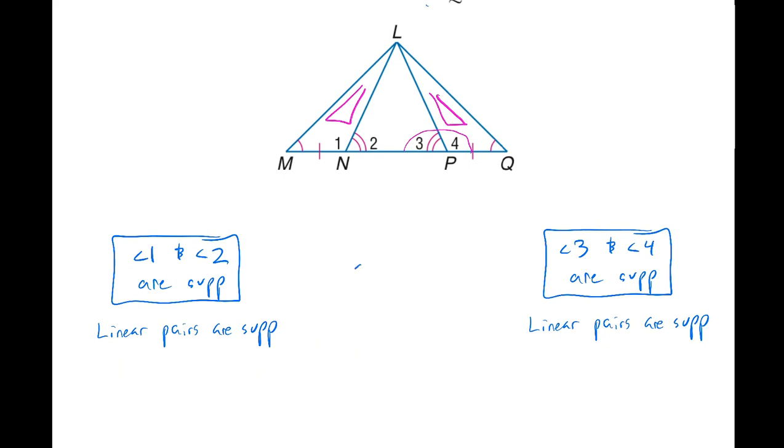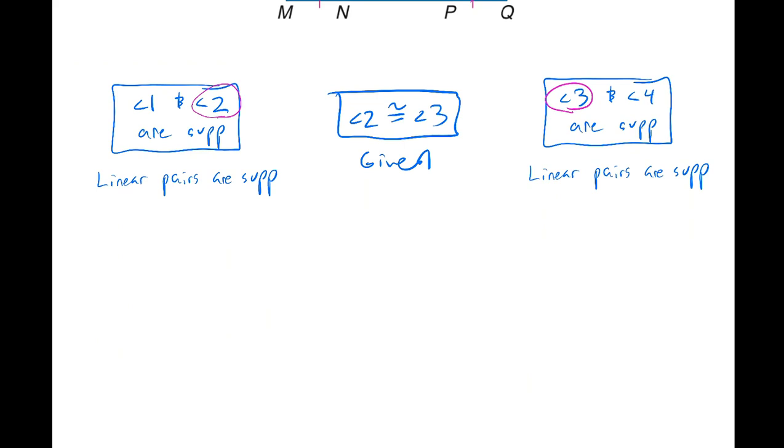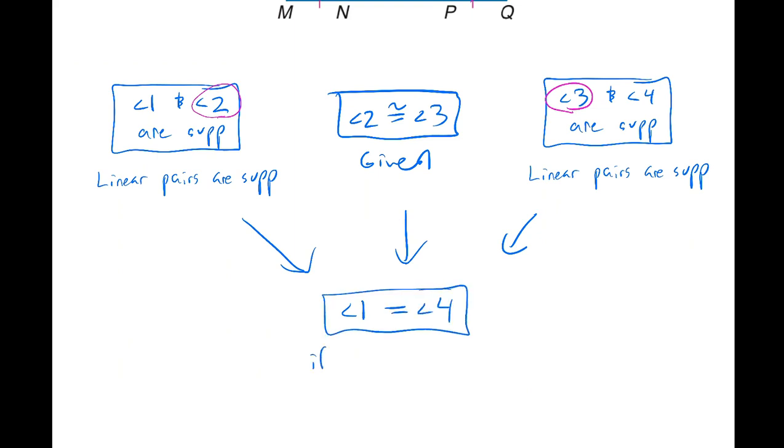And now I'm going to say, well, we know that angle 2 is congruent to angle 3, and that was because it was given. Well, look at this. Now we know that angle 1 is supplementary to 2, and angle 4 is supplementary to 3, and angle 2 and 3 are the same. And remember, then we had a theorem that said, well then, angle 1 and angle 4 must be congruent. And that's because, and I'll just write it out because I don't remember if we even named it. So if two angles are supplementary to the same or congruent angle, then congruent. That was the idea.